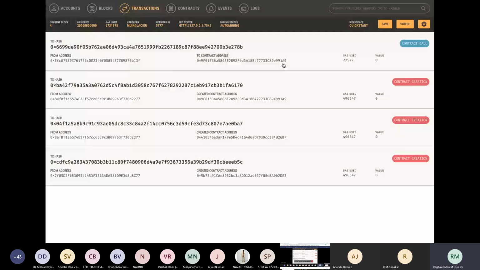Why is it taking this contract? I told you: once we deploy a contract, it is done and we cannot modify it. If you want to modify it, we have to deploy a new one. That's why it's showing a contract creation. If I do it one more time, it takes the new contract. By default, it will take the newest one available. That's why this one is showing the new contract address. Okay, so this is clear.